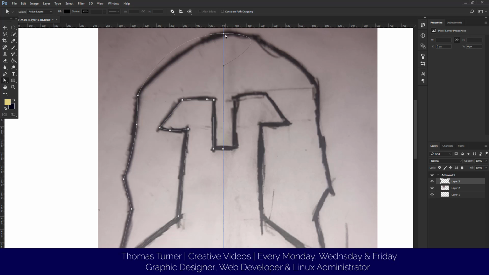So what we're going to have to do is, there's two options. Direct path selection tool. So there's two options of what we can do now. What I'm going to do is start deleting some anchors. So there we go. I'm going to go to the direct path selection tool, delete that section and recreate it.